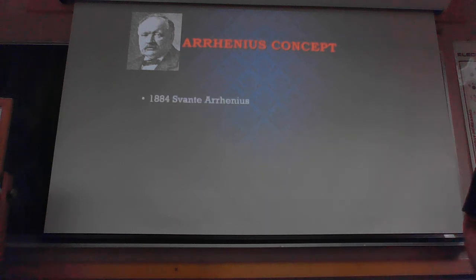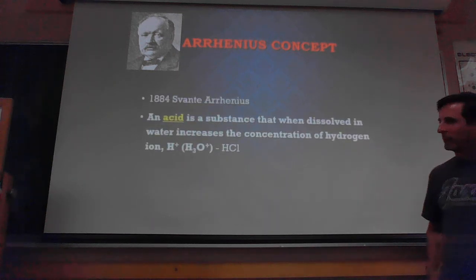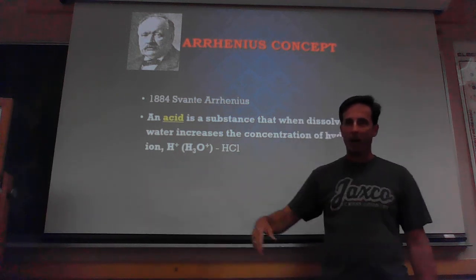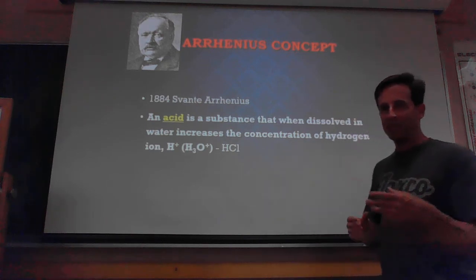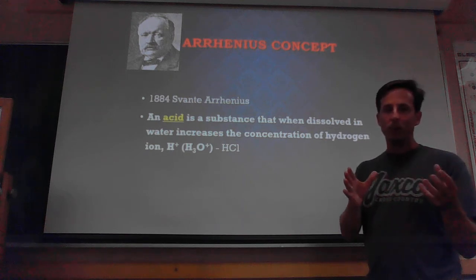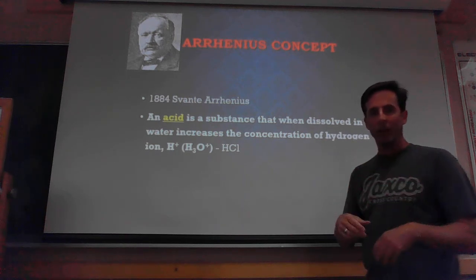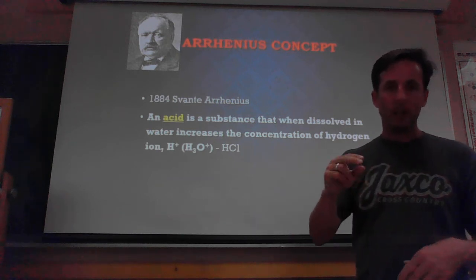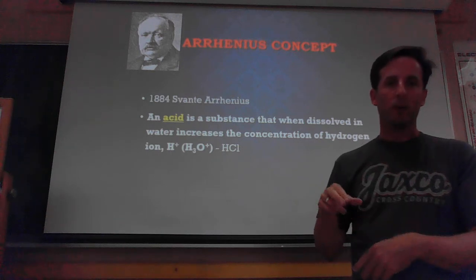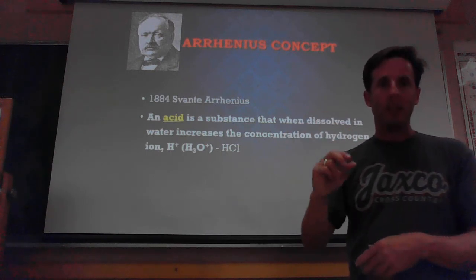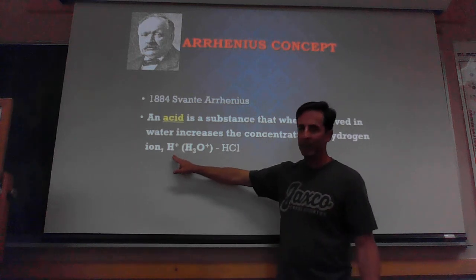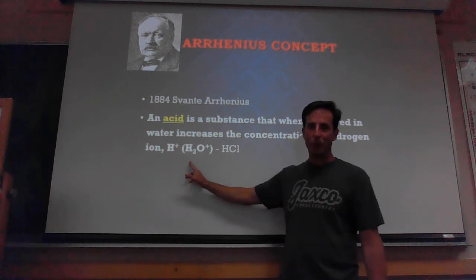Arrhenius basically defined an acid to be a substance that, when you dissolve it in water, increases the concentration of hydrogen ions, where a hydrogen ion is an H+ ion. Although when it's in water, the H+ ions do not float around freely. They tend to get connected to a water molecule, meaning a lone pair of an oxygen, which is a partial negative, is attracted to an H+, and it ends up forming a coordinate covalent bond where the lone pair forms a bond to the hydrogen and turns it into an H3O+. So a hydrogen ion in solution exists as a hydronium ion.